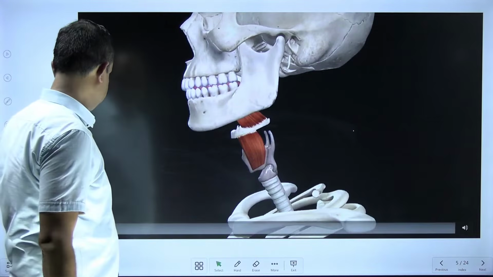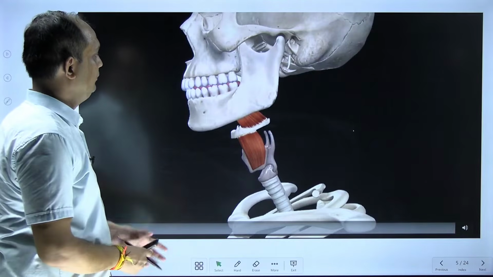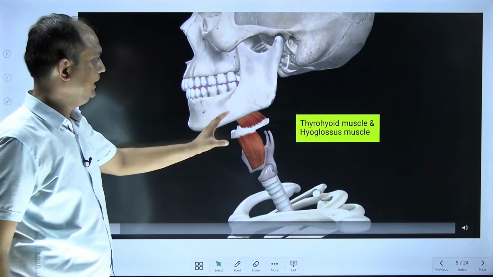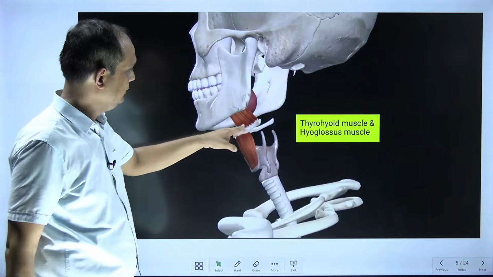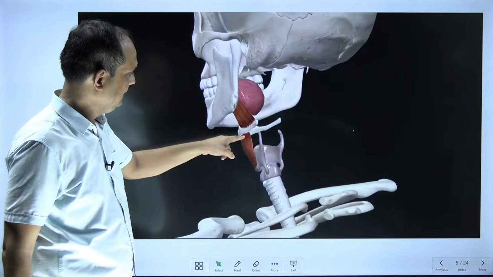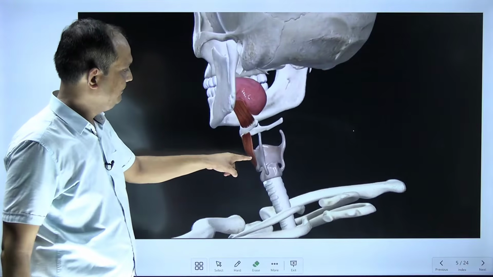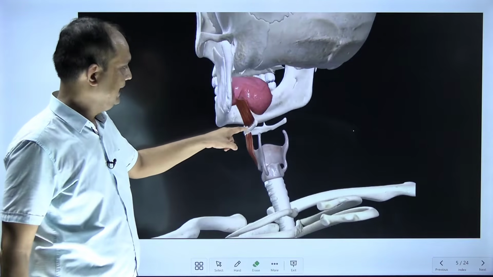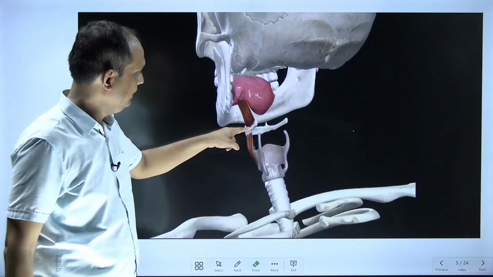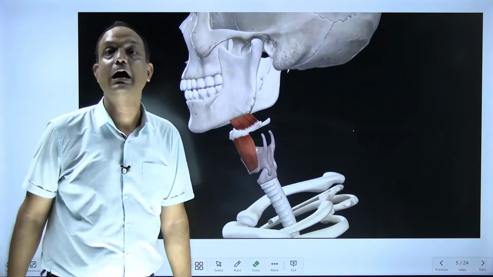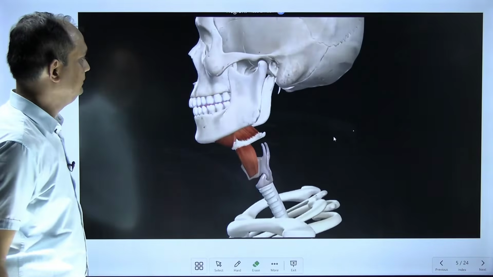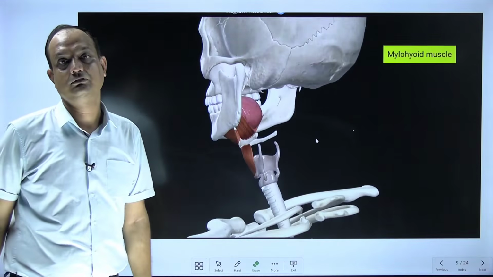So let's see this video clip. Now first, when you will rotate this area, you are able to see that this hyoid bone is getting the muscle clearly. You can see that it is a connection between the thyroid cartilage and hyoid, and this is a connection between hyoid bone and the tongue. Now what is this connection known as? This is known as hypoglossal. Now some of the students confuse the hypoglossal with mylohyoid.